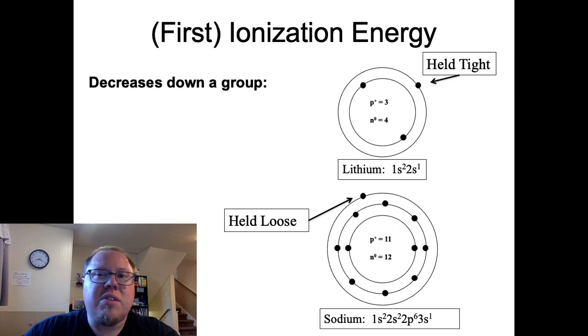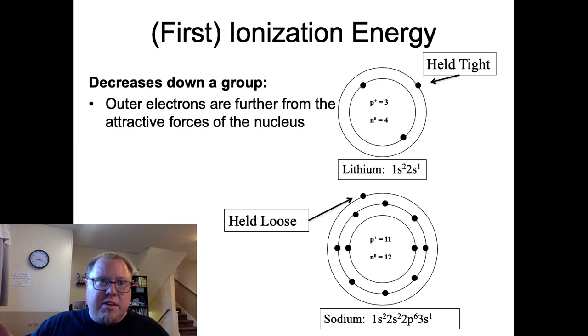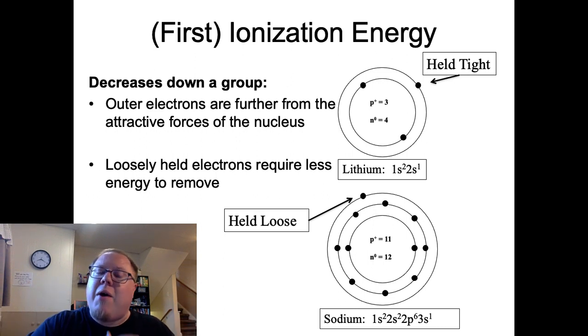Okay, it decreases the energy as you go down a group. So any outer electrons, the further they get from the nucleus, the further they are from the attractive forces, and so the more loosely held they are, the less energy they require to remove. So lithium in the alkali metals is going to be the hardest to remove that electron from, but then sodium would be a little easier, and the one below it, potassium, would be even easier, and rubidium would be even easier. Cesium is so easy that cesium atoms react with almost anything that comes along, trying to get rid of that one electron. Okay, the bigger the atom gets, the easier it is to lose that electron, the first ionization energy.